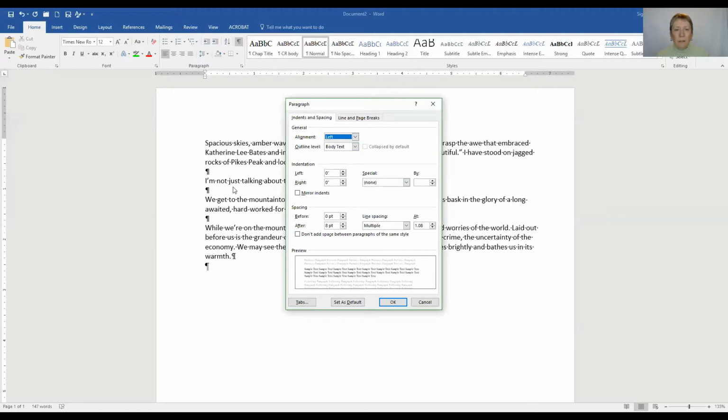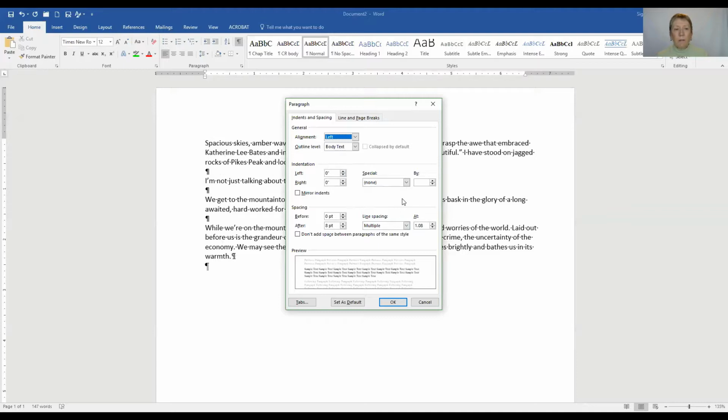Indentation relates to this entire line. If we were to set a left indentation of 3, every one of these lines would be indented by however much we set it. Well, we don't want that. We don't want an indent on the left. We don't want an indent on the right.